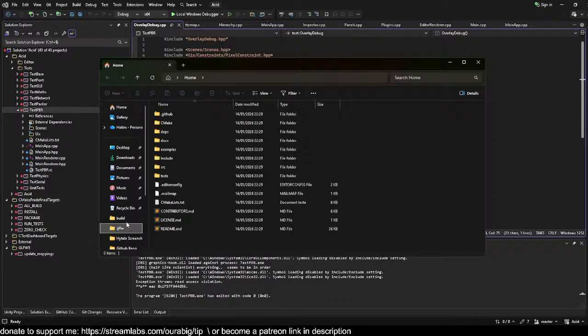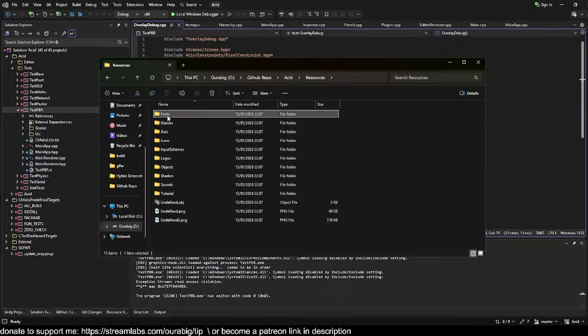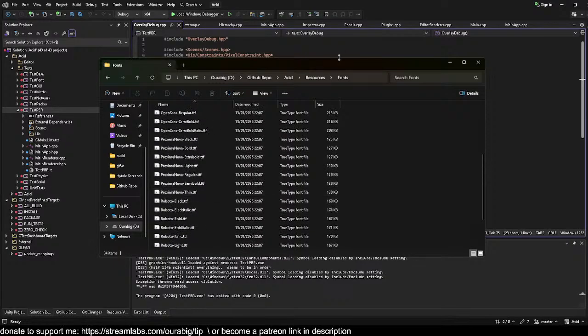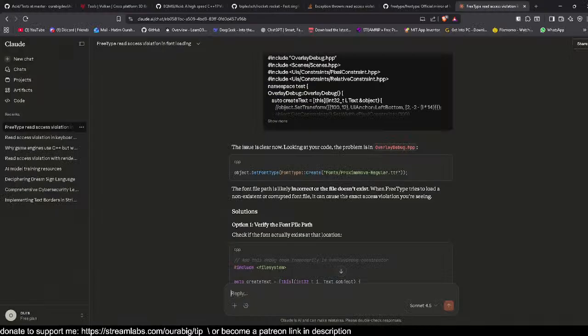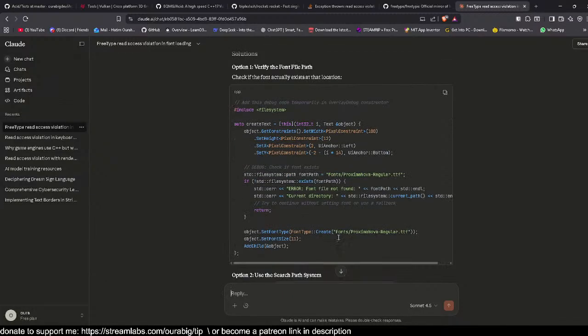If we go to build and just go to asset, resources, fonts, is all. So is there that one which is regular? There is the Proxima Nova, but there is the regular one. But it's not actually loading it. So verify that the font file path is correct.